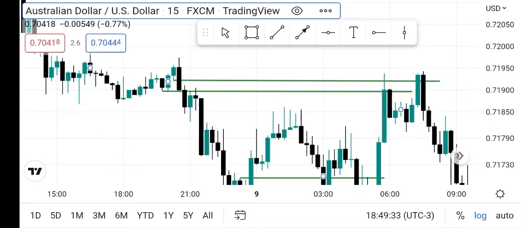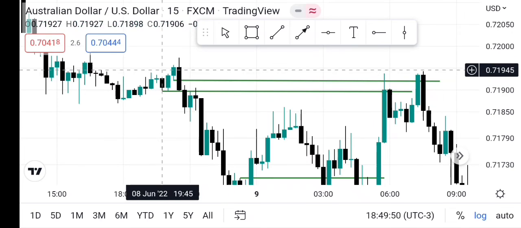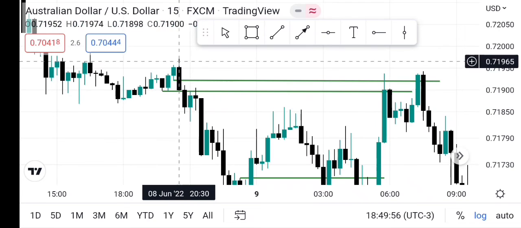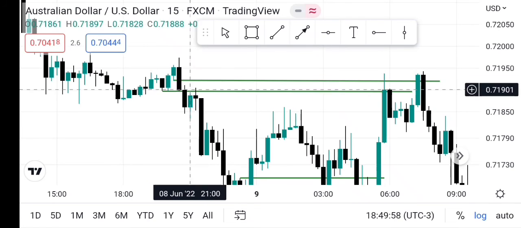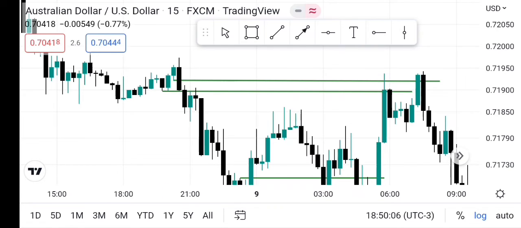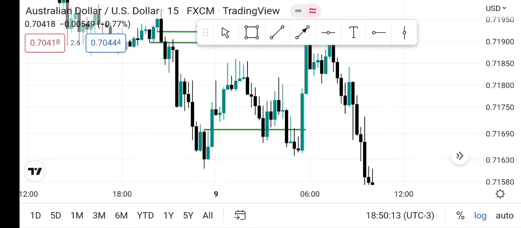Now if a swing high was formed before the swing low, then you can consider taking either the low of the swing low or the low of the candle that made the swing high. Like the scenario that we have right here. Sometimes this might not even be a swing high, it will just form a normal resistance high and then begin to start falling. So folks, this is how it is played. It's as simple as this.